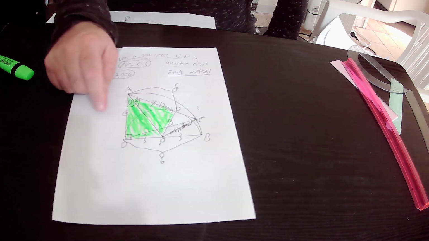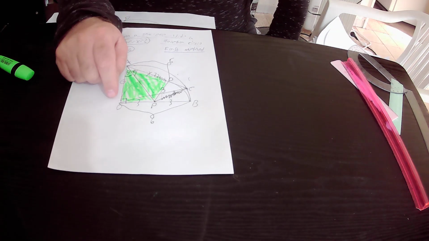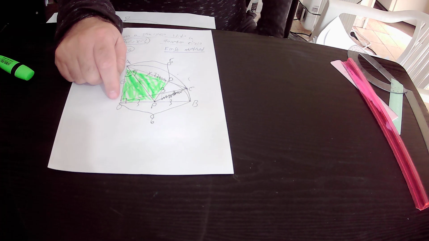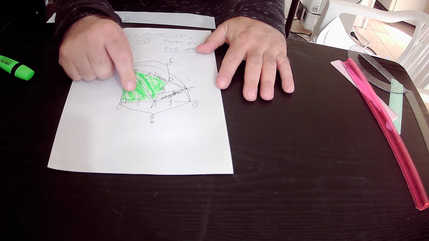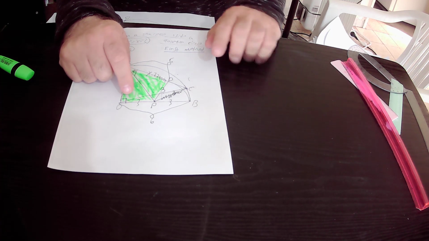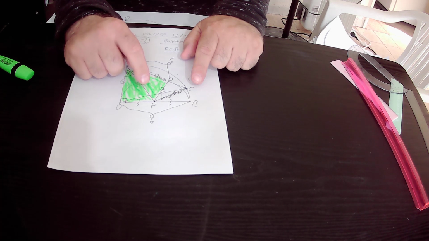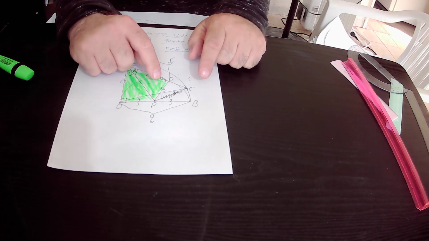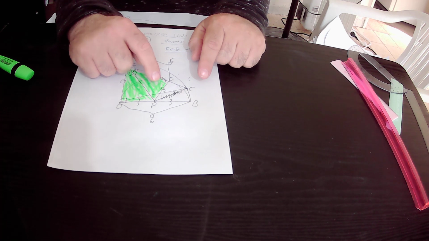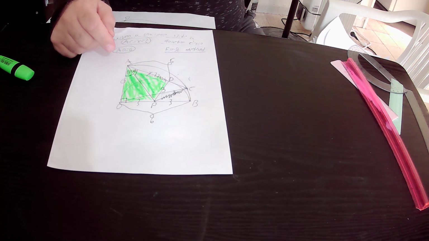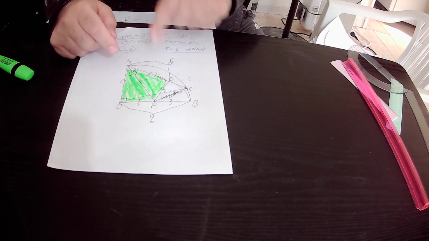So the center of the semicircle is at this point, point P, and O is a point of the semicircle itself. That is to say, OP is the radius of the semicircle. That is to say, it is equal to 3 units. For the same reason, PB is also the radius of the semicircle. That also equals 3 units. And for the same reason, PD is also the radius of the semicircle. That is to say, it also equals 3 units. Then we join together points A and P by a straight line.